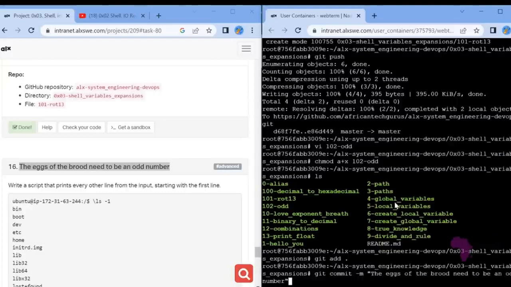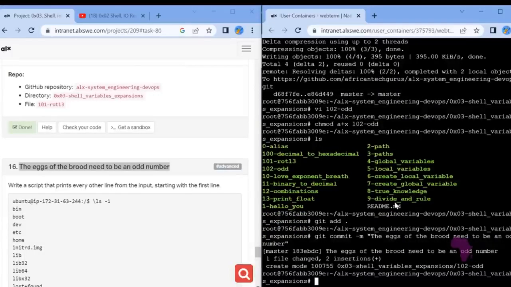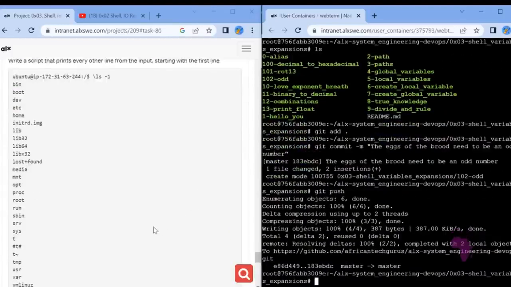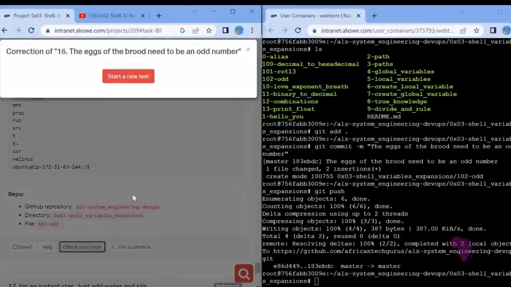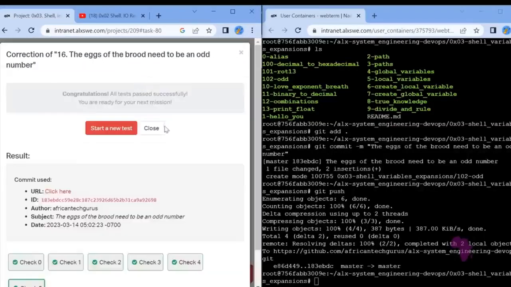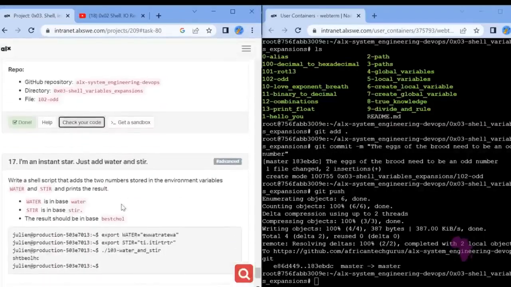And then git push. Yes, let's check our code. Congratulations.